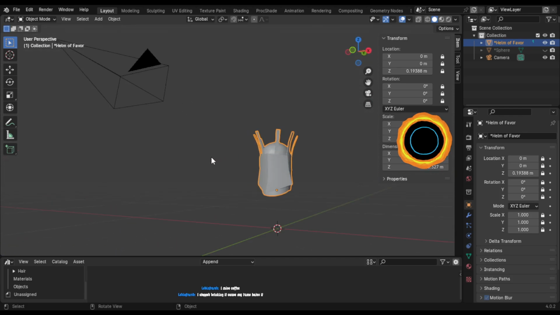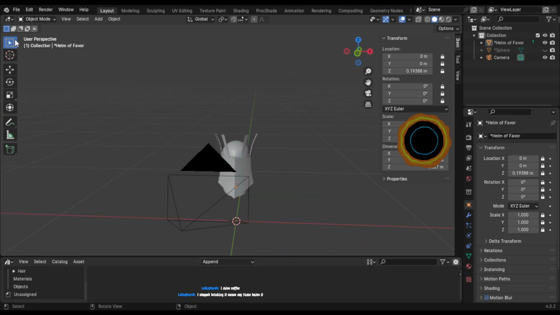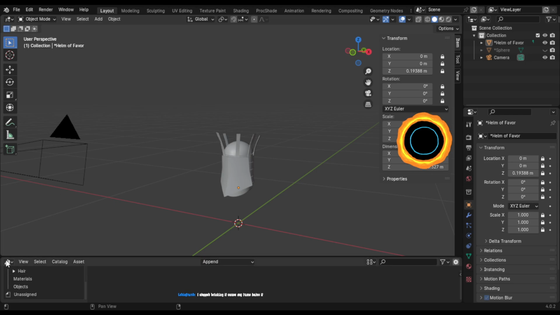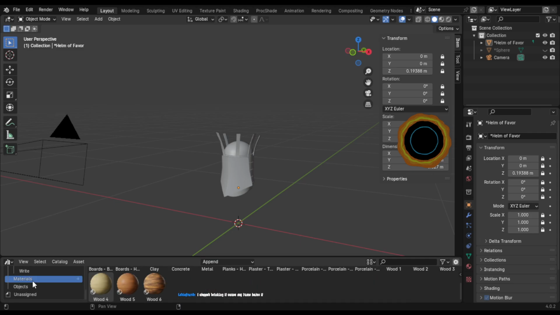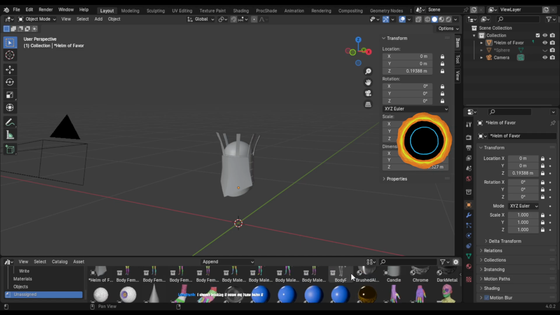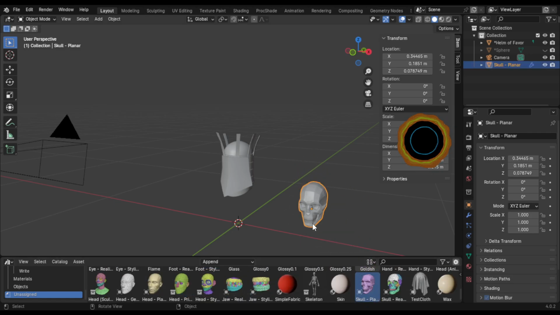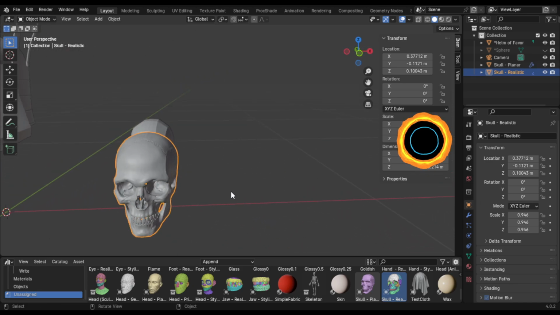But today, I know what we're gonna do. We're gonna use this, kind of. We're also going to use the Asset Browser down here. Perfect. Go to unassigned, I guess it would be under. I'm gonna take this out too. This was one of the things given by Blender itself. We'll use both skulls here, because what we're gonna be making is a skull. We're gonna start working on the shape of my character.